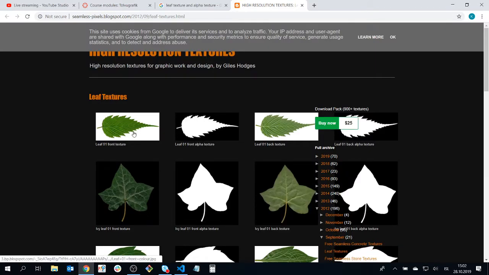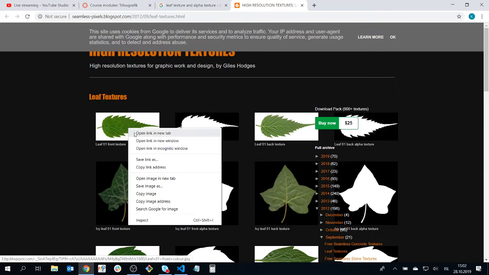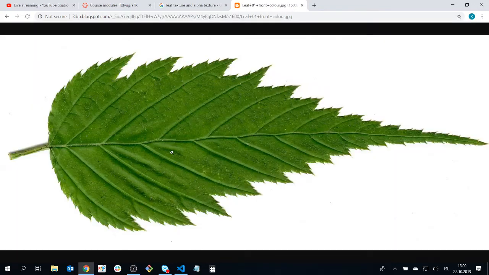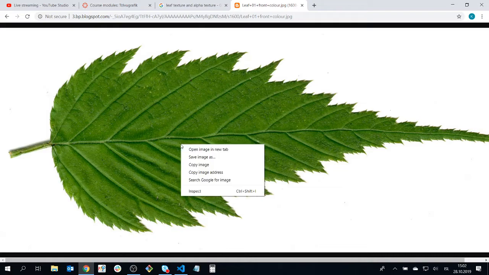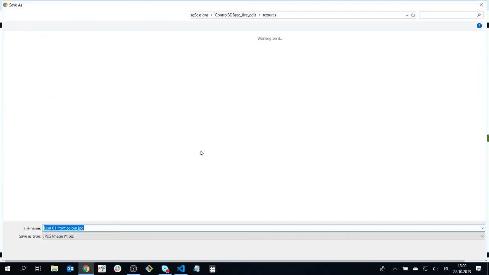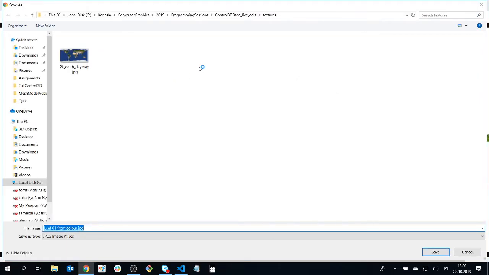Okay, so we can, for instance, take this one. Save image as. Okay, cool. Let's just say leaf color 1. Save.